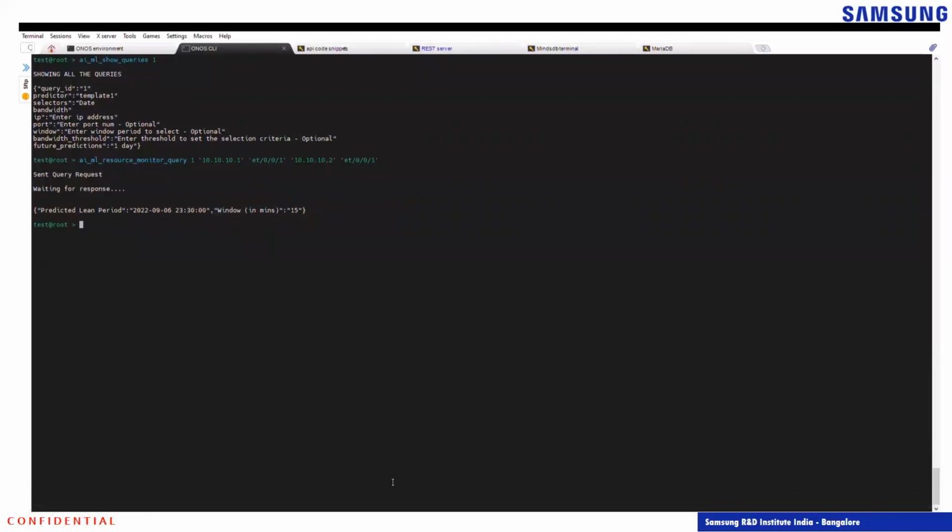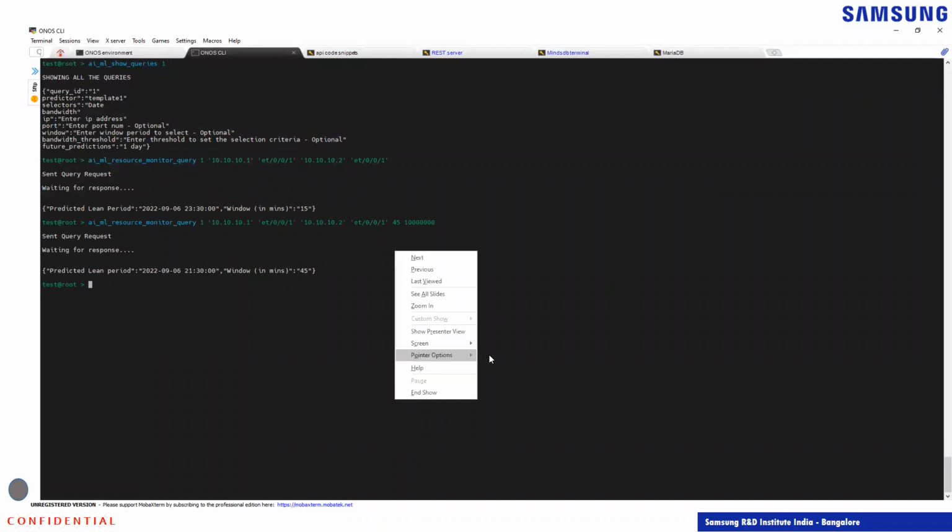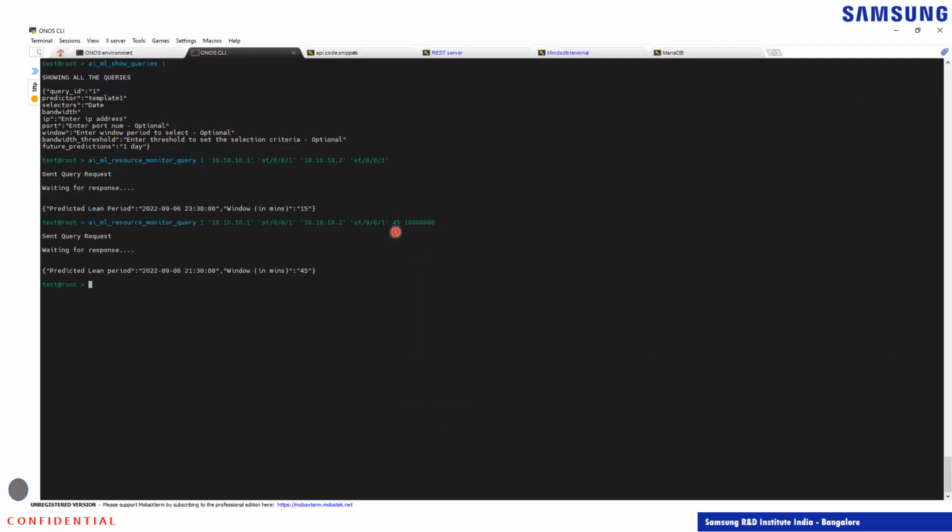And if the user wants to specify more arguments, he can give his own window time, like predict the best 30 minutes, predict the best 45 minutes. Also, in the case study, we discussed the bandwidth size, right? So he can give that bandwidth as an input here, like 10 GB or 12 GB. You can see here he is giving 45 and 1000. Wait, I will show it via pointer. So you can see he's giving the window as 45 here and 10 GB as a value here.